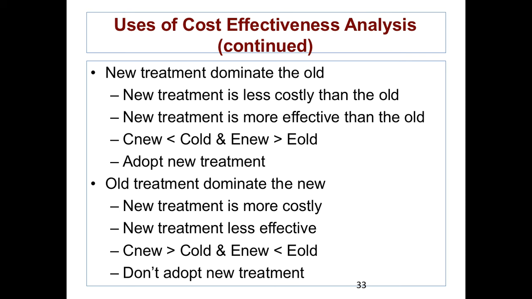In the second scenario, the old treatment dominates the new treatment when the new treatment is more costly and less effective. So there is no hesitation here that we reject the new treatment versus the old one, because the new treatment is more costly and less effective. There is no hesitation to reject the new treatment.